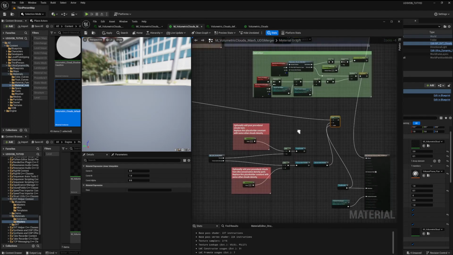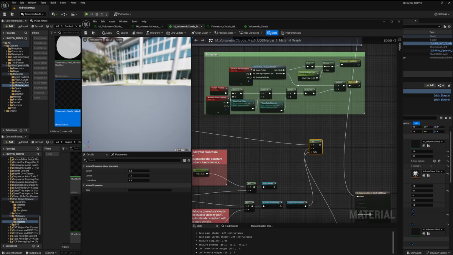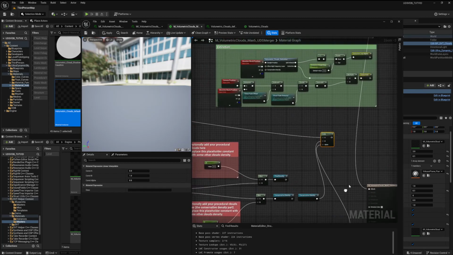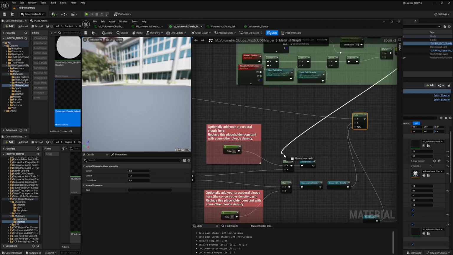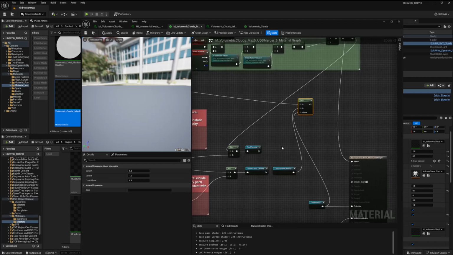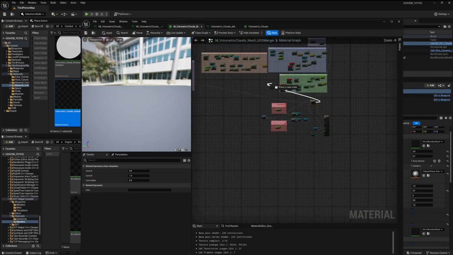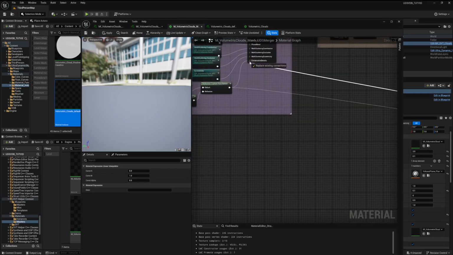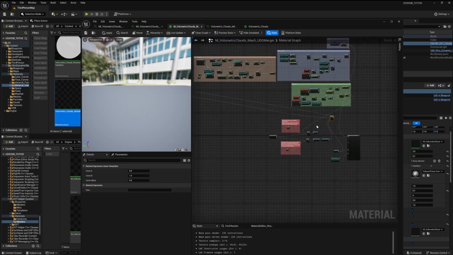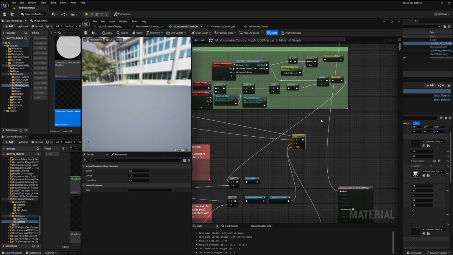And consequently, we're going to take the extinction value, which is final density essentially, from UDS, and plug that appropriately into the max here. That one's fine, this one makes sense. And then lastly, of course, we're going to hook up this lerp all the way back here to the conservative density, so that it loops back around, and then there you have it.